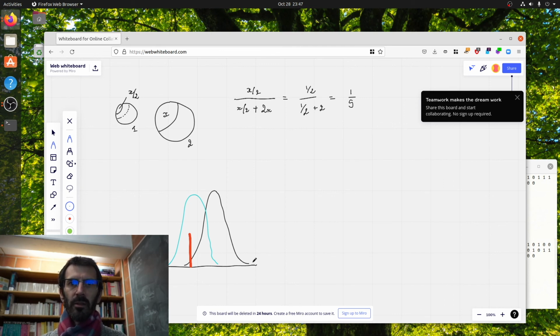So this is a bit less shocking if you think about tests as the way that you're going to make a decision, in the sense that you would make a decision when your hypothesis is the black one, or when your hypothesis is the blue one, and you just make the same decision. That's what you're saying by saying that you accept the null hypothesis in both cases. You're not saying anything else than that.